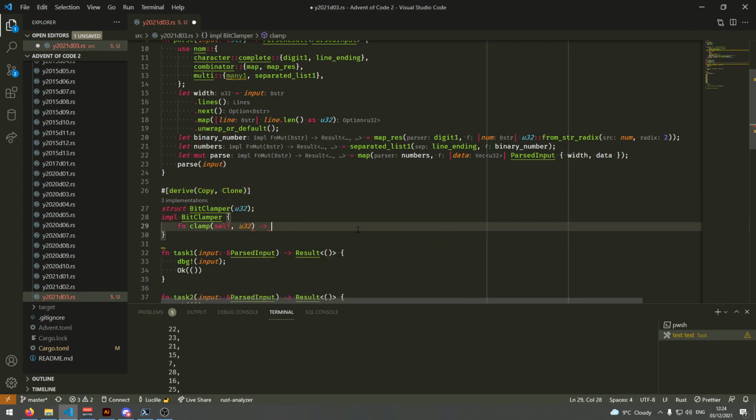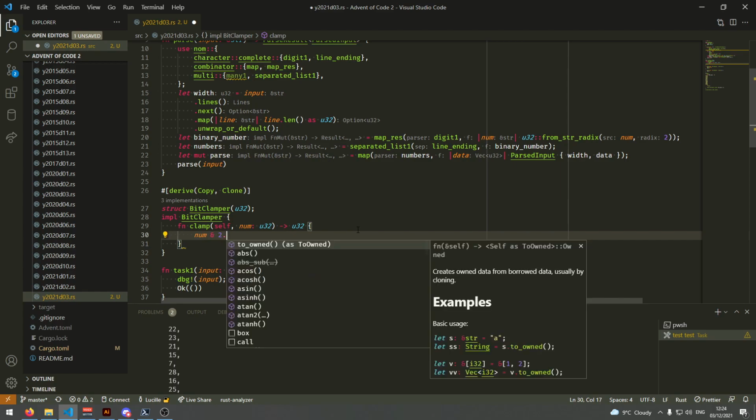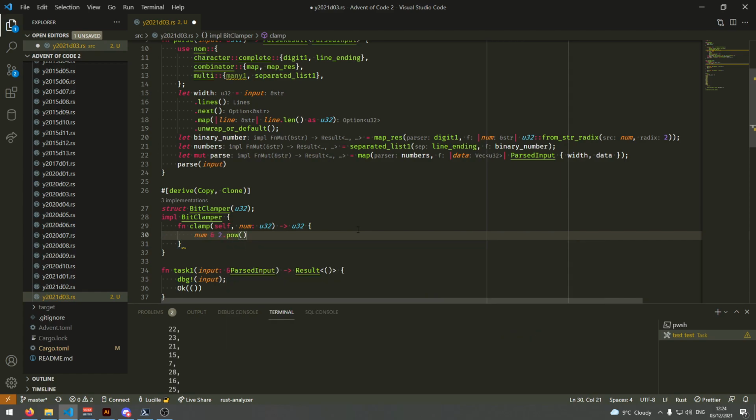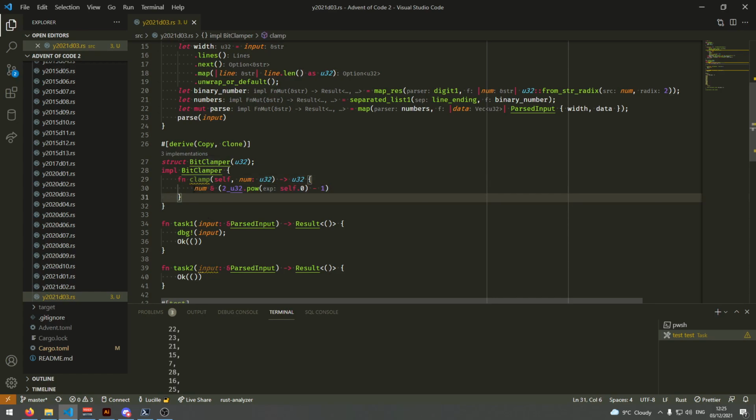That takes in another U32, and this thing's job is to say that it is the num and 2 to the power of self.0 minus 1, and that should in theory produce correct bit clamping.